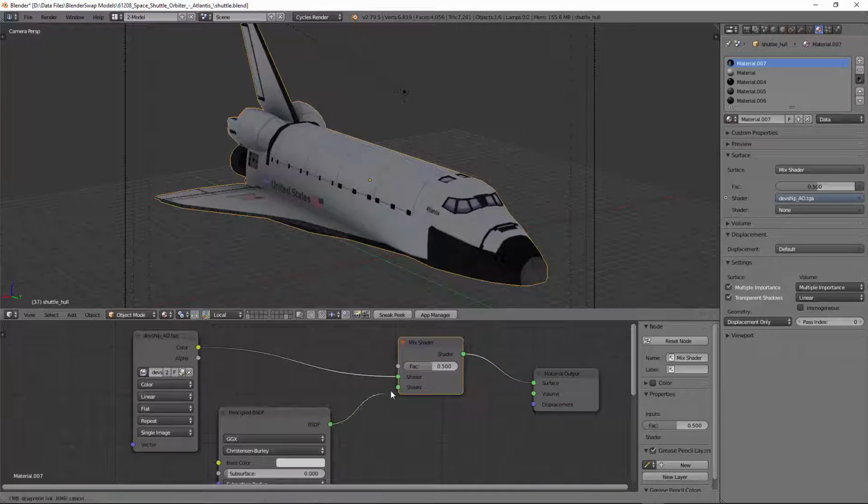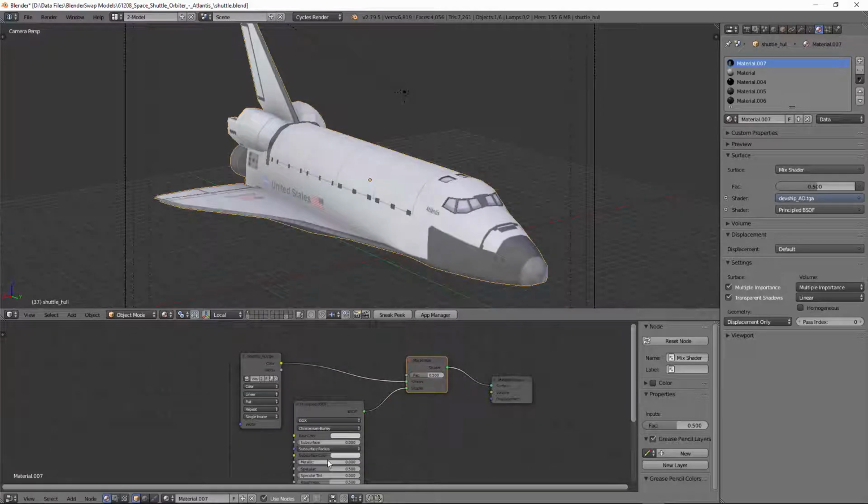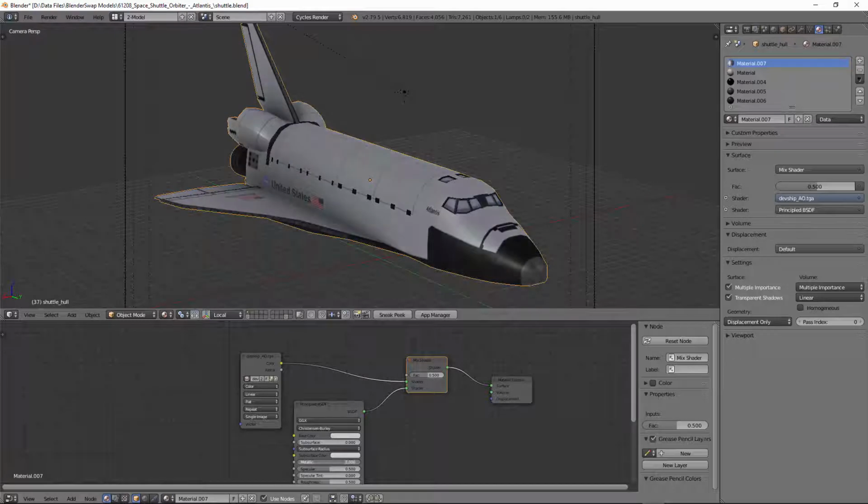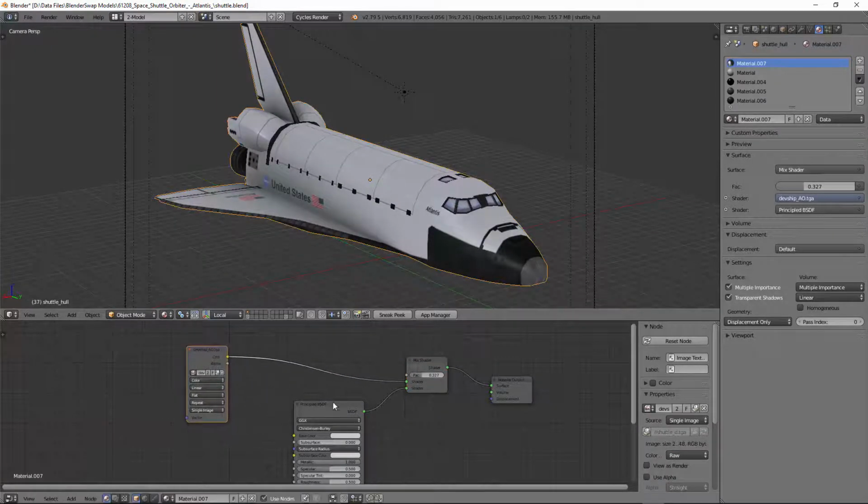I'm going to hook this into here, and then with the metallic, you can set that up, and then this can be adjusted. Well, in any event, this is not necessary yet.